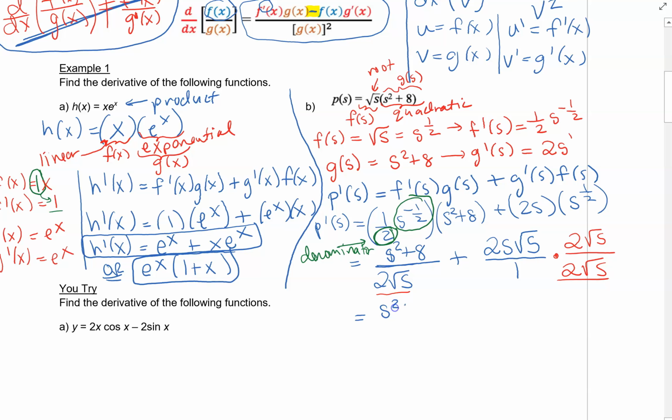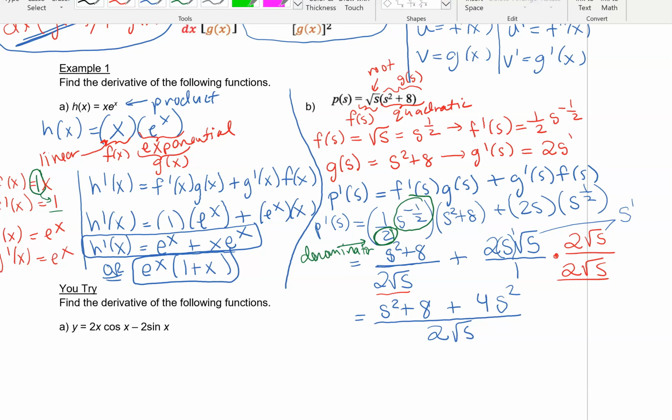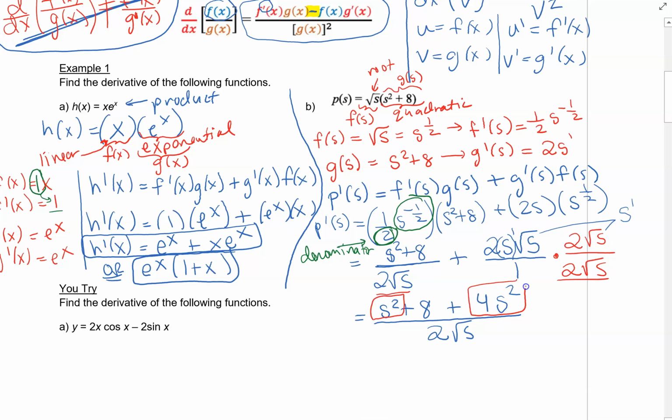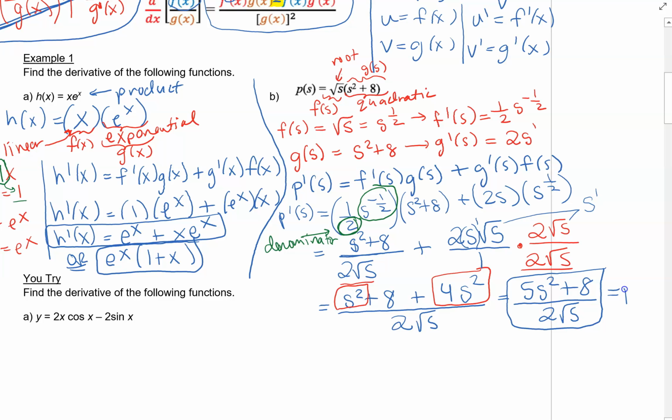So then when I do that, I get s squared plus 8 here, plus, I'll do 2 times 2, so that's 4. And then I'm going to have this s times another s, because when you do the square root of s times square root of s, that ends up being s to the first. So s to the first times s to the first would be s squared. And then now it's all over a common denominator of 2 times the square root of s. But now if you notice, I do have some like terms. I have an s squared and a 4s squared. So I can combine them. So now I have this 5s squared plus 8 all over 2 times the square root of s. And that is one version of a simplified answer for p prime of s. Okay, so we would want to simplify it into this form or a different form. So this is the common denominator form.